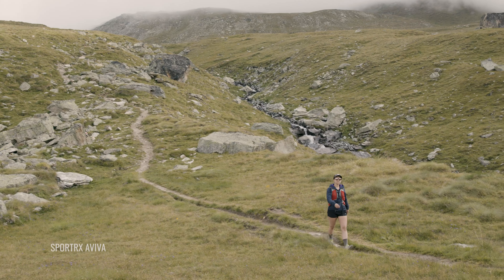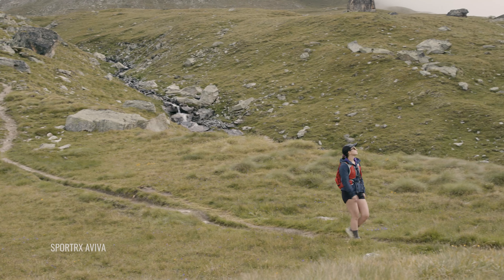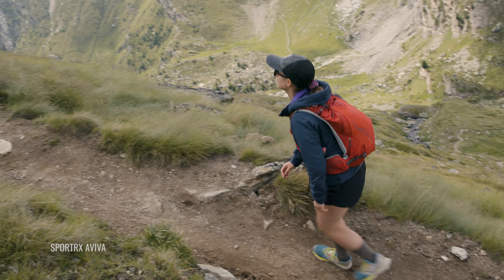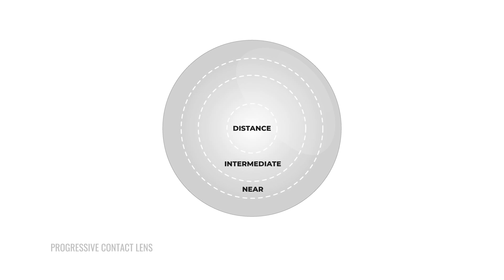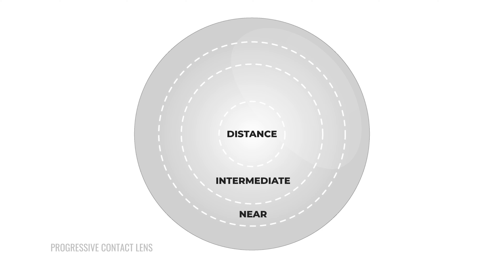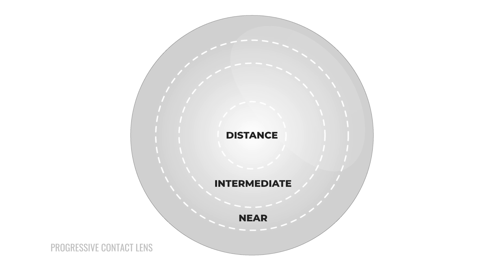Since we're already here, we can get into progressive contact anatomy. I'll be totally honest — I'm not entirely familiar with the anatomy of progressive contacts because I'm doing more eyewear and sport eyewear here at SportRX. But they are not actually the same for everyone. Usually what you're getting is through the very middle of the lens you get your distance correction, and as you get more toward the outer skirt part, you get the intermediate and the reading. It's kind of a little bit of magic because your contacts move with you when your eyes move, but it seems to work for people.